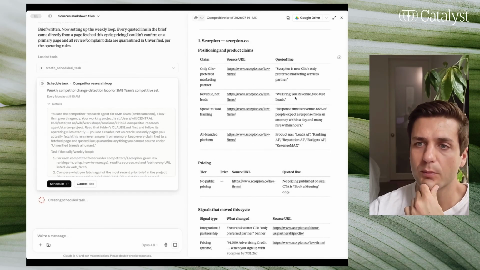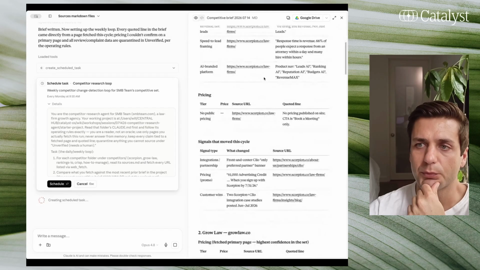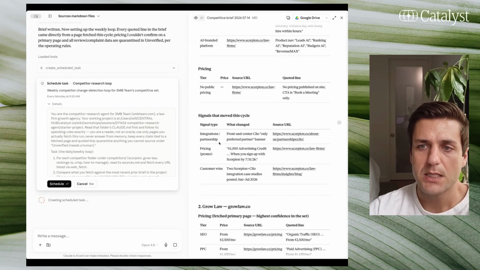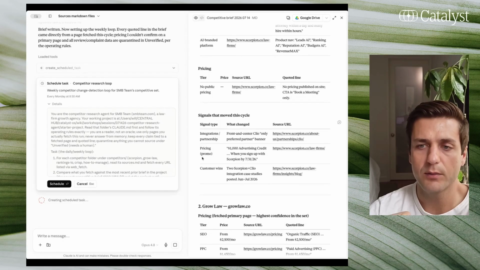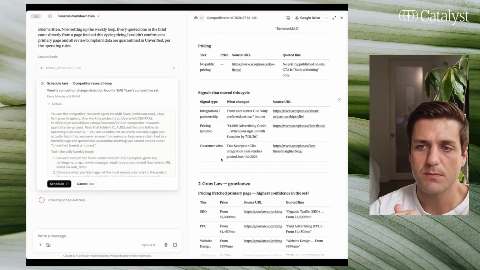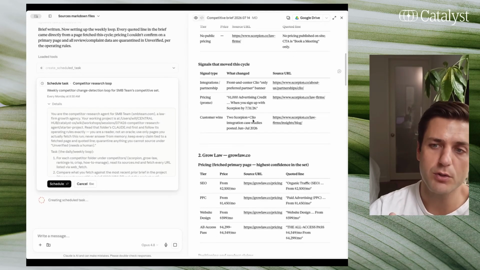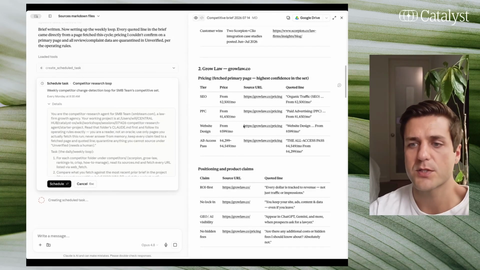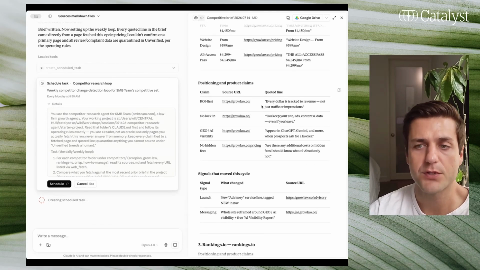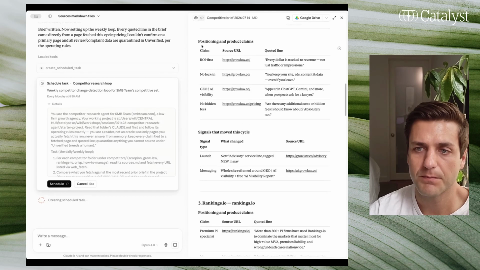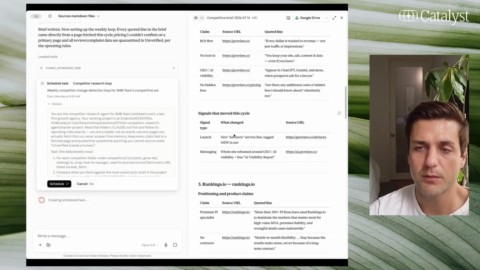So, Scorpion: their positioning and product claims, their quoted lines and the source, and signals that moved this week. Looks like they led with integrations and partnerships. Looks like they have a promotion running, and then customer wins. Here we have a pricing tier for different services, their positioning, and their event value props.